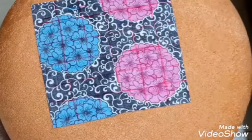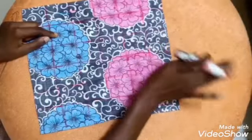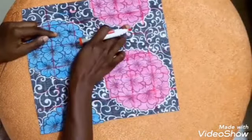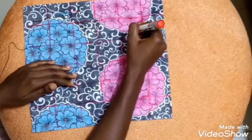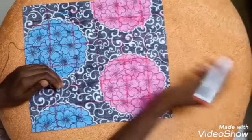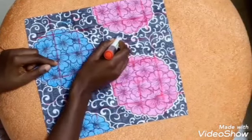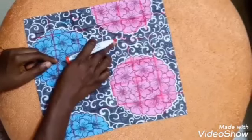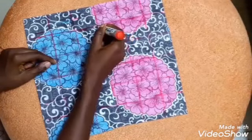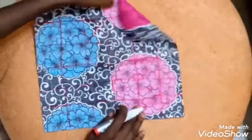So I'm going to be illustrating with this small piece of Ankara fabric. So after marking my 2 inches and creating the box, 2 inches boxes, I will jump a row at the top and at the side. Then I will start marking zigzag. Just watch what I'm doing. Just mark zigzag. Just see. Mark zigzag like that, the way you see me do.